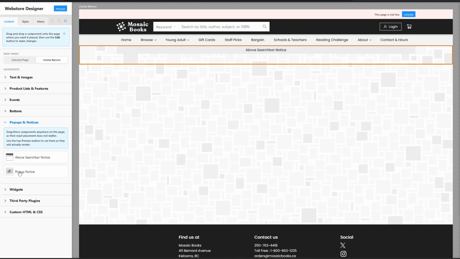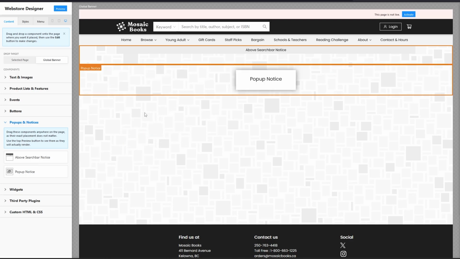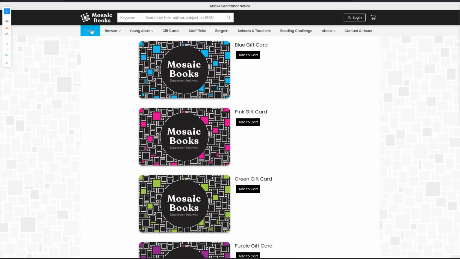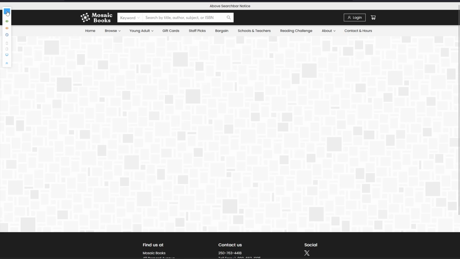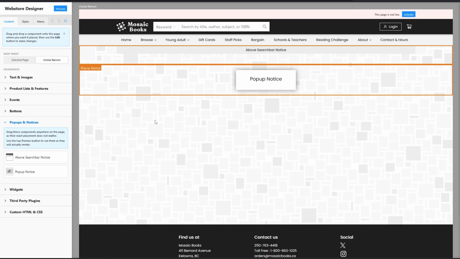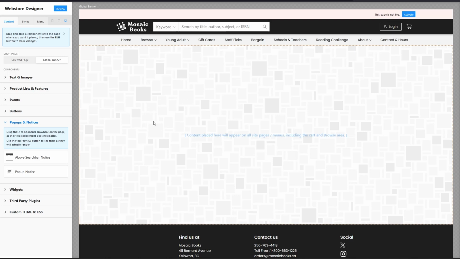Another option here is the pop-up notice. So this would be a more in-your-face version of the above search bar notice if you wanted to actually have a pop-up fired whenever a customer visits any page on your site, at least the first time they visit your site. However they get there, this pop-up will happen. So if I go preview, you get a pop-up notice, and then there you go. But if I go to another page now, it's not going to pop up again. It's only the first time I visit a page on my site that would happen. You can actually put a pop-up on just a selected page, so only when you visit that selected page will the pop-up enact. I'm going to remove these real quick, and I'll get to these editing commands in a second, but I'll just clear out our global banner so that it's not everywhere and go back to selected page.